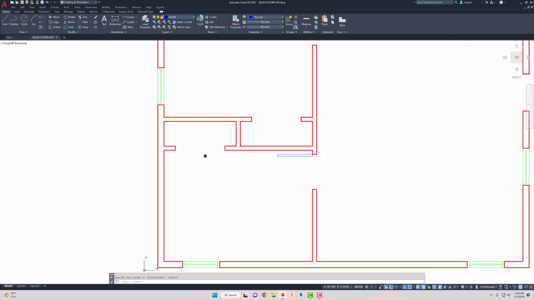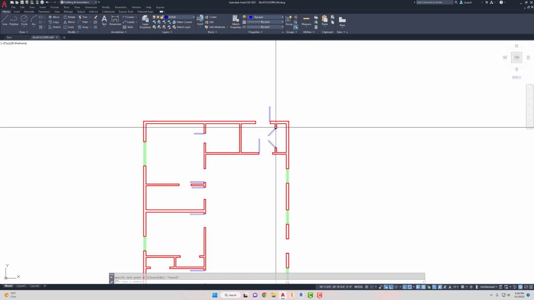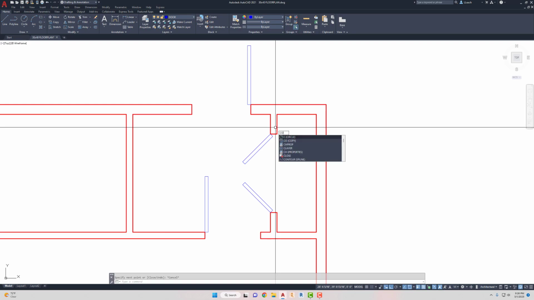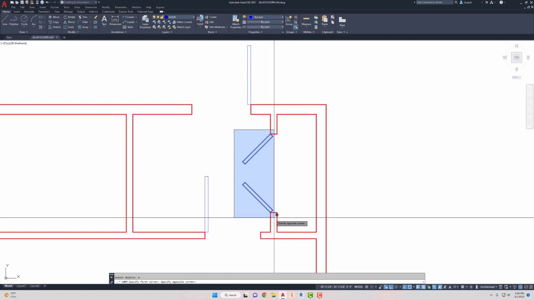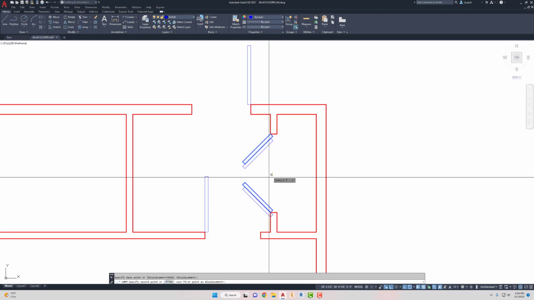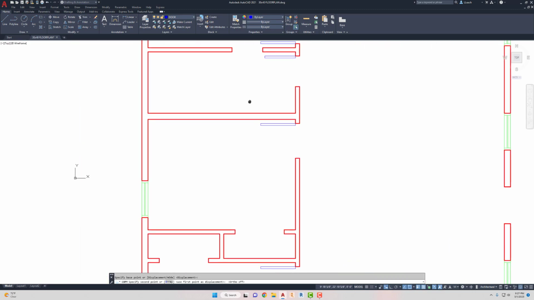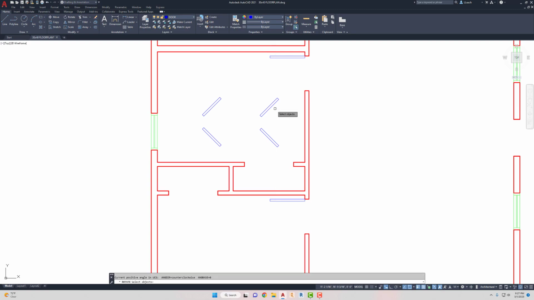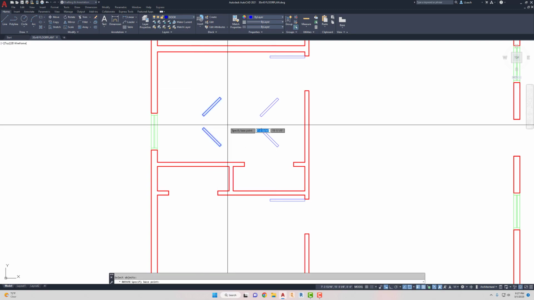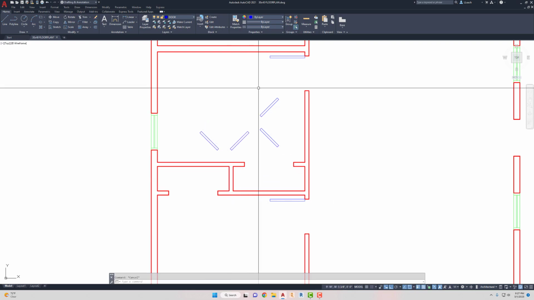So there's that. These closet doors are going to be the same as these. What I could do is I could copy this or draw them over again. I'm going to copy these doors here and just make a base point. Turn my ortho off. Just going to drag this down to here. I'm going to make 2 actually. And then I'm going to rotate them again. I need to rotate this. Turn my ortho on. This one goes this way.